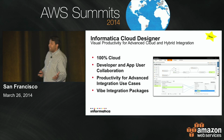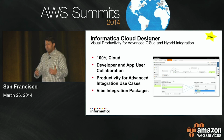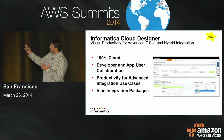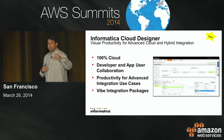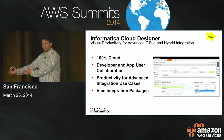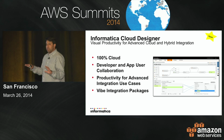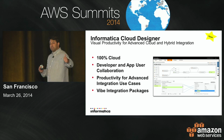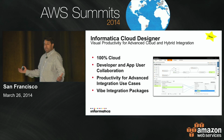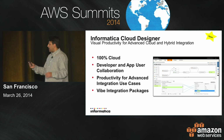One of them is a full cloud designer. This is designed to be able to design some of those integrations I talked about. Again, no coding. So if you're a hardcore developer who does integrations for a living, or a business user, you can now use the same tool to build advanced integrations. So think about things like an SAP product catalog being brought into Salesforce, or even simple integrations like your contact database with a flat file being brought into Salesforce. Both of those can be done in the same design environment, fully cloud-based, no infrastructure to manage, and everything is visual-based. Hardcore developers get a drag-and-drop palette, and business users like a SaaS admin or a Salesforce admin get a three-step wizard to be able to do their things. No coding, and everything is automatic.